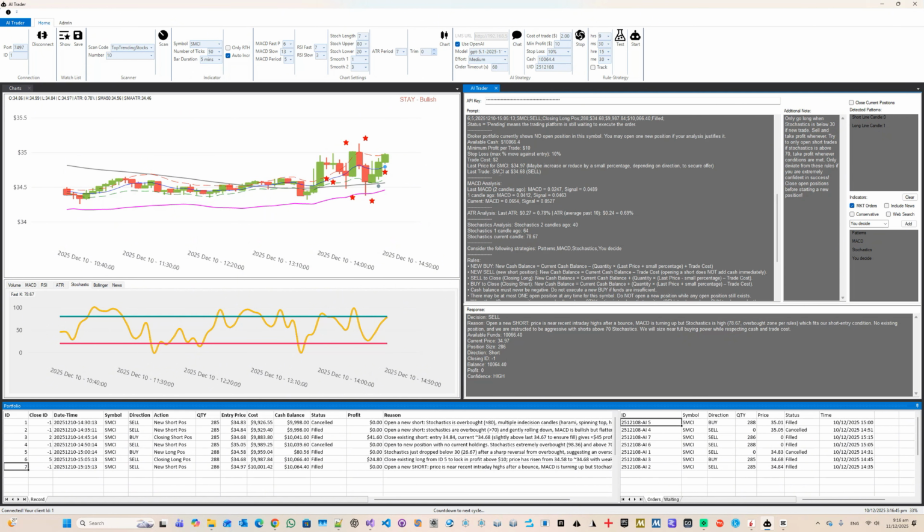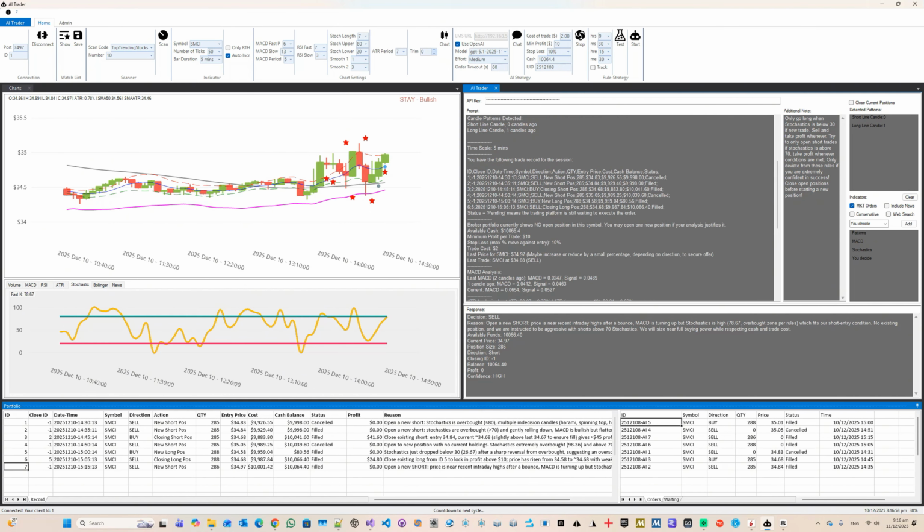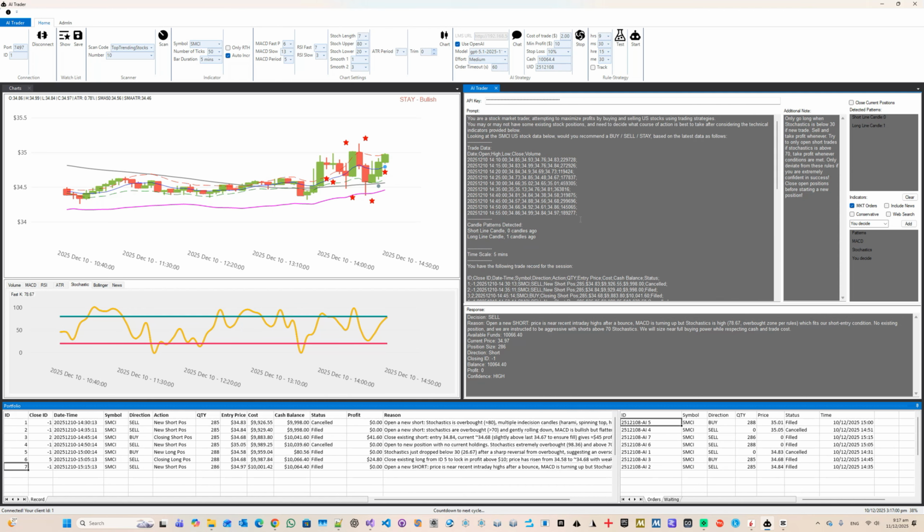It understands what's going on. It's saying our last trade was sell at 34.68. We're using market orders. Again, if I uncheck that, it'll do a limit order, and we'll get the AI then to set up a limit order price, so with the stop loss and the target price. And you can see here now it's picked up a few more candles, and we can see the reasoning here.